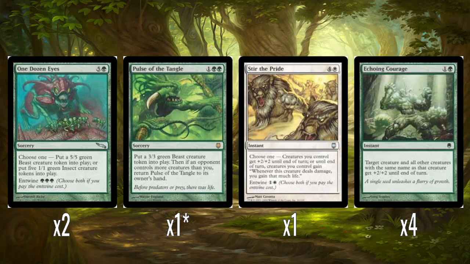And then we have a full playset of Echoing Courage. So this is a cycle of echoing cards. There's 1 in each color. Basically, what they do is you target something, and then it also affects everything with the same name. And of course, with tokens, all the tokens have the same name. So if you do this on 1 of your Insect tokens, it affects all your Insect tokens. And I think even without sharing the buff out, giving just +2/+2 for 2 is okay.